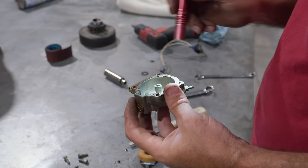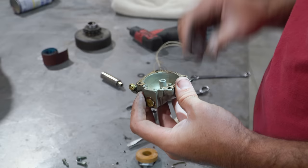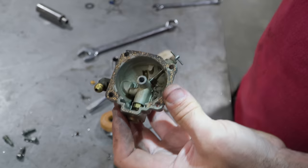And this little needle here, that's the fuel cutoff. The needle goes and it cuts off the fuel right in there. For that right there.